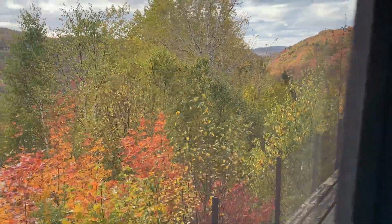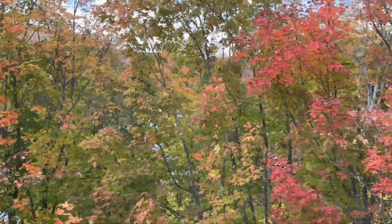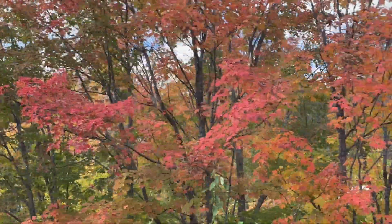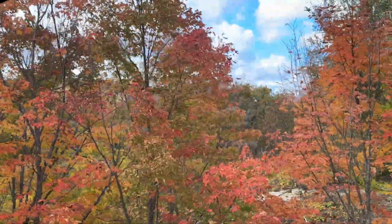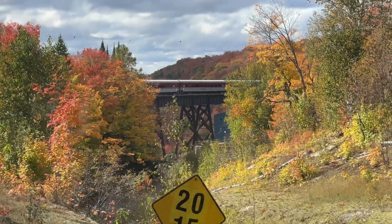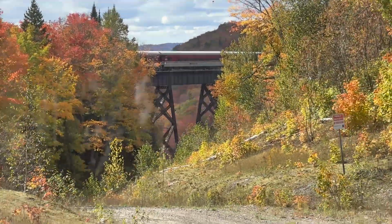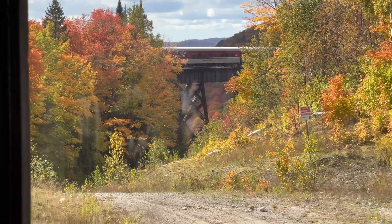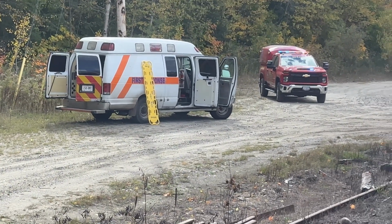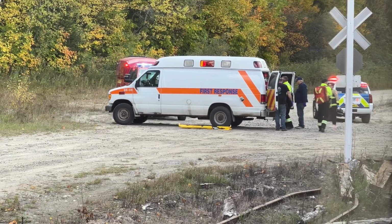We just crossed the bridge on the Montreal River and had a great chance to check the views of the dam. At that moment we were told that the train would make an emergency stop. We found out that there was an accident in the canyon, and all we know is that it was a woman and that she will be okay. We stopped for about half an hour, and the staff of the train did everything to comfort us and to make necessary arrangements for people who were late due to the delay.